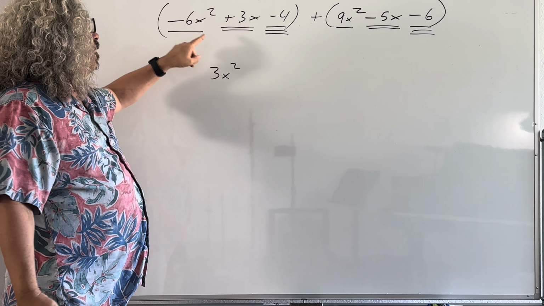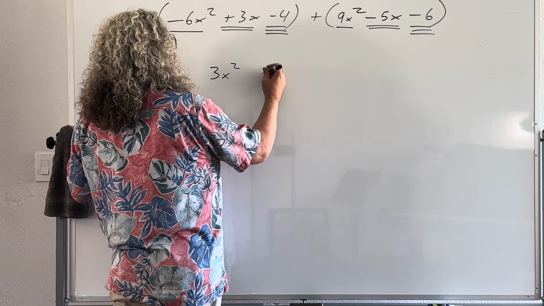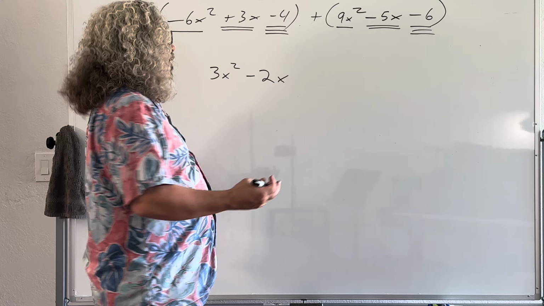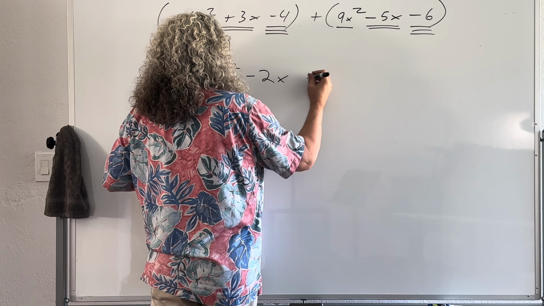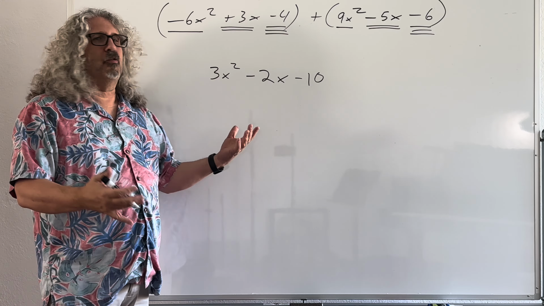Here I have a positive 3 plus a negative 5. Signs are different, so I subtract, keep the sign of the bigger number, and I make sure to keep the term, okay? And then the last one, I have a negative 4 plus a negative 6. Signs are the same, so I add them together, and I keep the sign. And that's really all that we do, okay? So now that's cool, that's pretty easy, but what happens now if I subtract the polynomials? Well, that's a lot harder, so let's put one up on the board.